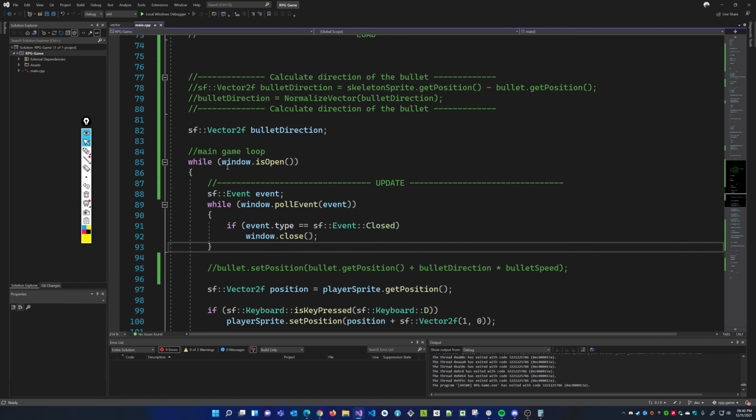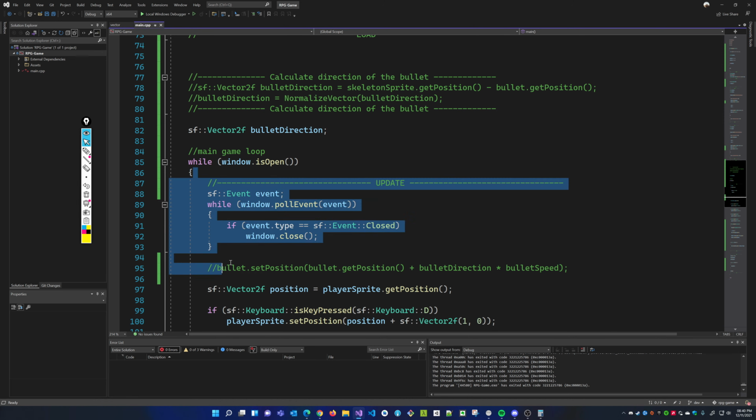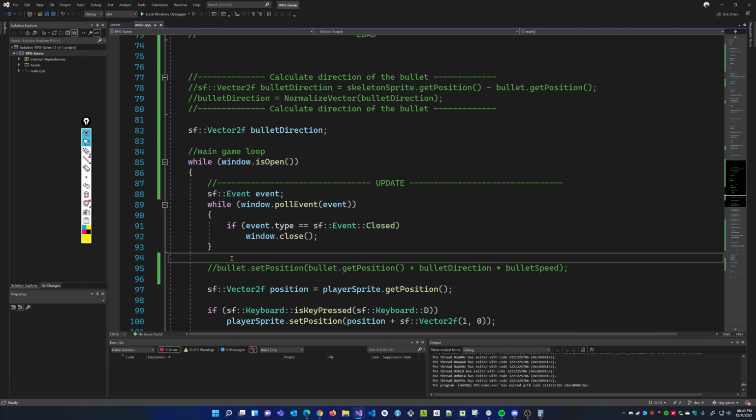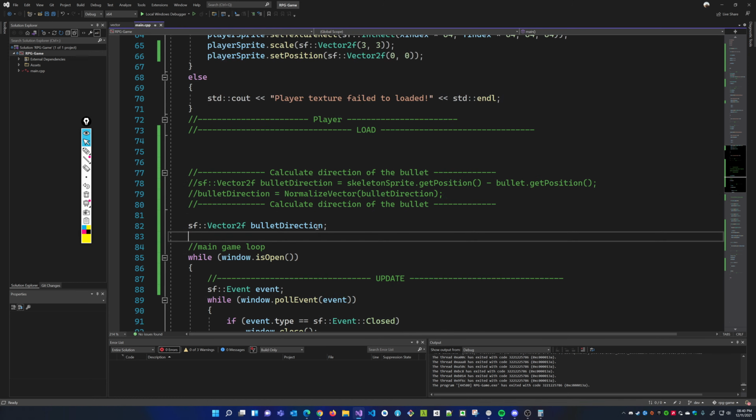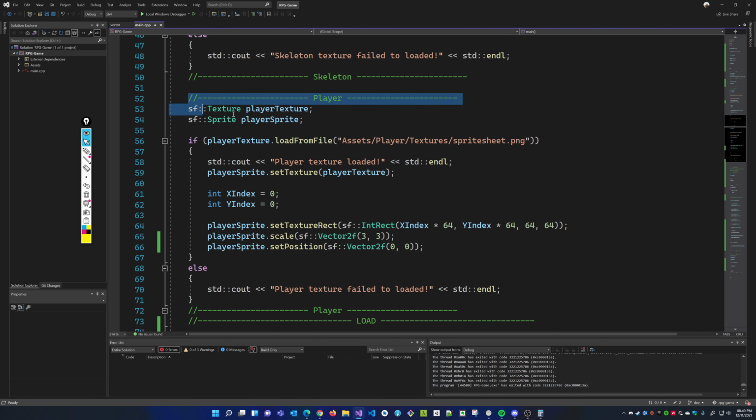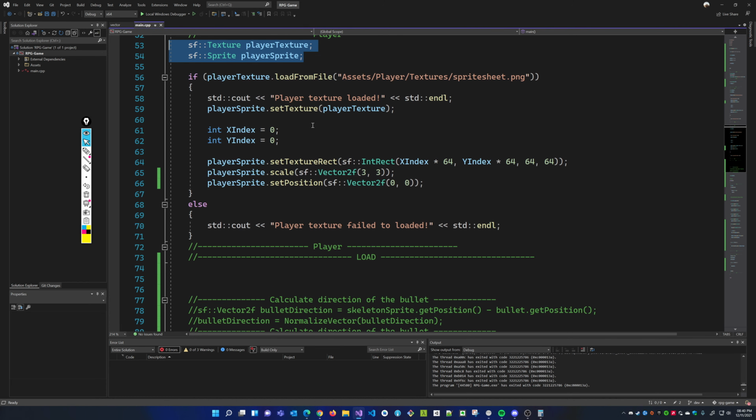If you create a variable in the loop, it's going to be destroyed in the loop every single frame. So first frame, it exists. Second frame, it's not going to exist. So that's why I create my variables outside the loop, just like how I create these variables outside the loop, because I don't want them to reset. I want them to store that data until the end of the program, which is very important.